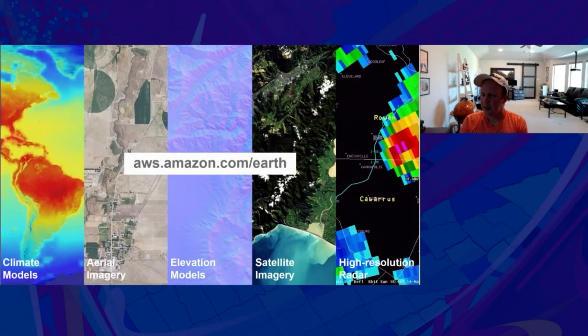Also encourage you to check out some of the other resources that are available on AWS. So inside of S3, we've got a lot of data sets in our open data registry. We have aws.amazon.com/earth. There's climate models, aerial imagery, elevation models. Recently, there was an article. They're going to store all the Sentinel-2 imagery on AWS S3's open data. I think it's like a petabyte of data or something. Massive data registries that when you're running your workloads, you don't have to clone that data into your environment. You can just pull it directly from where it's being stored, in these open data registries.